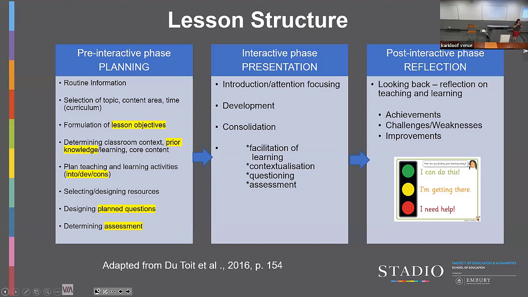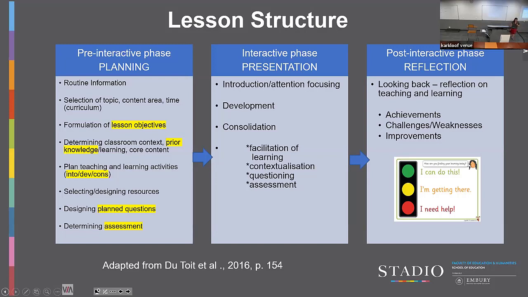And there's quite a lot of features, let's call them features, items, components that you need to keep in mind when you plan your lesson. Whether you use the example I'm going to show you today, or maybe your school has got an example of a lesson plan, or you've designed your own, it doesn't matter, as long as those core components are there.